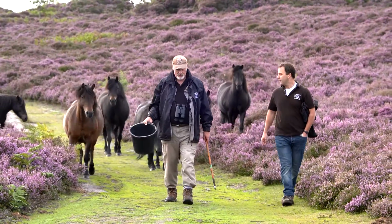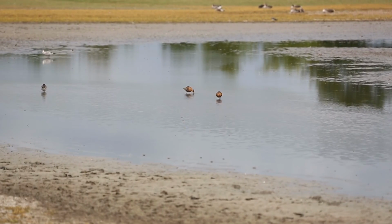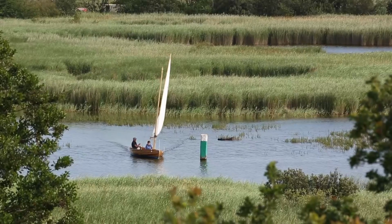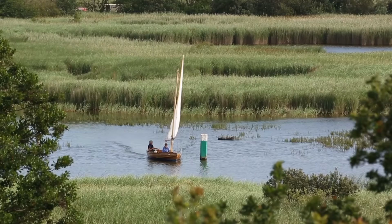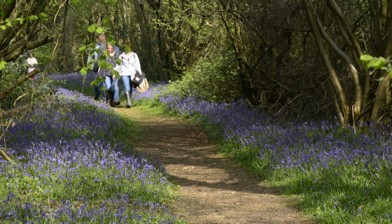And protecting it since 1926 is Norfolk Wildlife Trust, which today is engaged in a national programme called Living Landscapes. Living Landscapes are about restoring habitat where it exists, recreating habitat where it has been lost, and reconnecting areas of isolated habitat. Crucially, it's also about reconnecting people with the landscapes they inhabit.